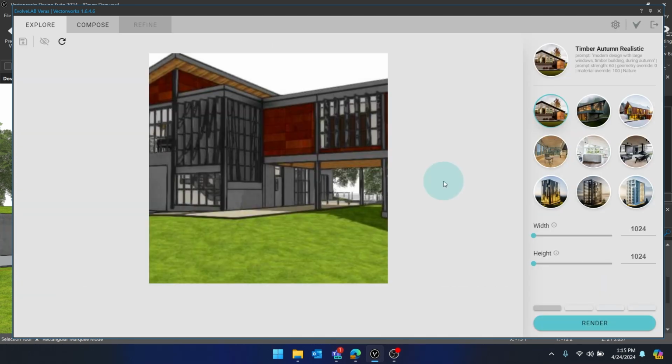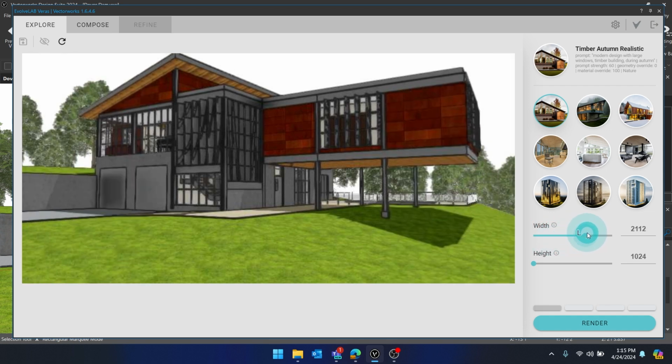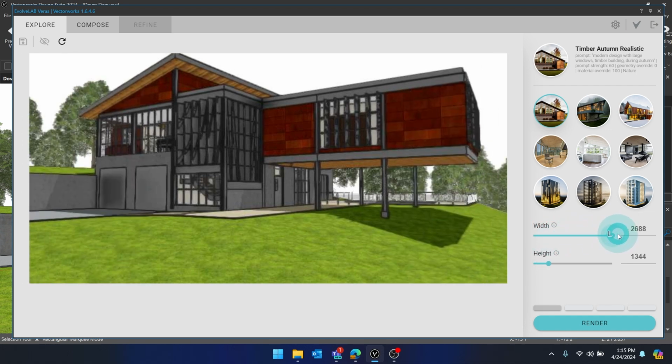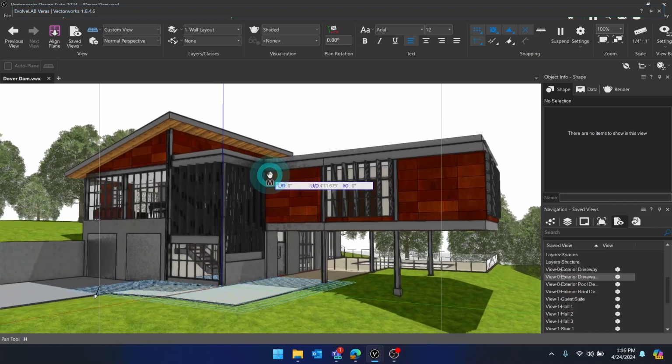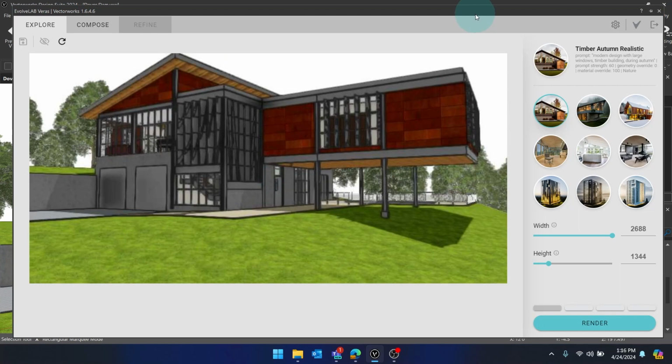Now that we have the view loaded, we can adjust the width of the render to show the entire scene. I can see now that the roof is getting clipped off a bit, so to fix that, I can make an adjustment in Vectorworks and bring it back into Veras. I can do that by disabling the auto hide and adjusting my view, then coming back into Veras and pressing this refresh preview image.